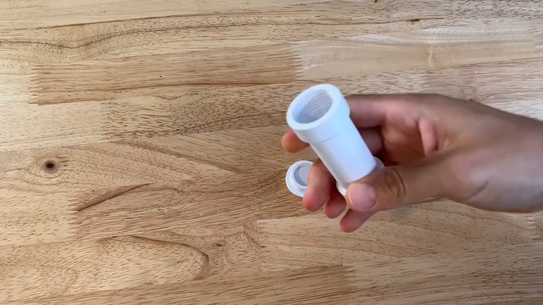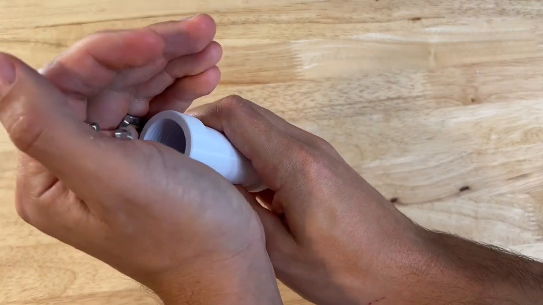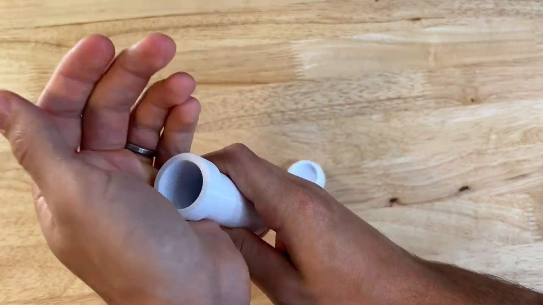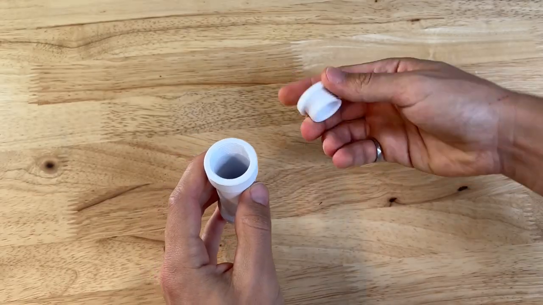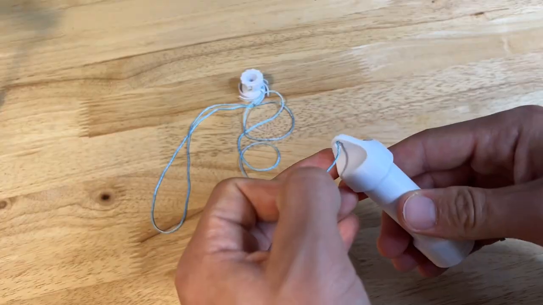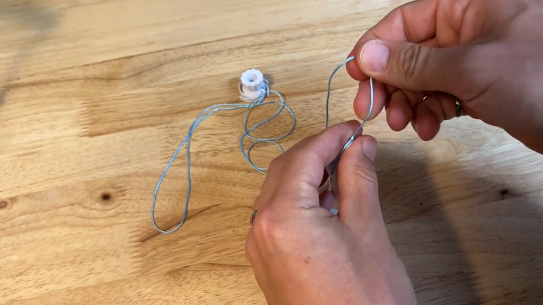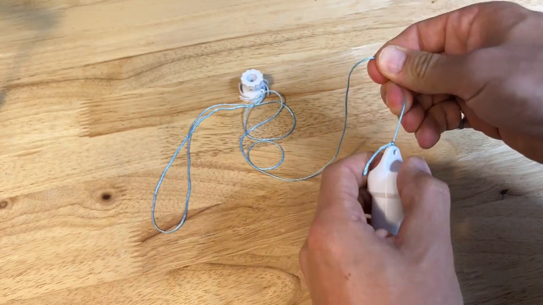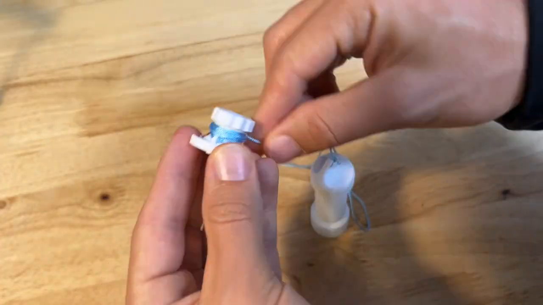Grab your fillable weight and fill it with some weight. Anything goes here. Just stuff that's heavy enough to give it a little bit of mass. It could be extra hardware, ball bearings, extra bearings. And cap the end of it off. Tie the other end of the string through the hole in the top of the weight. Tie it nice and tight so that the weight is secure. And then wrap the extra string around the spool so it's out of the way.